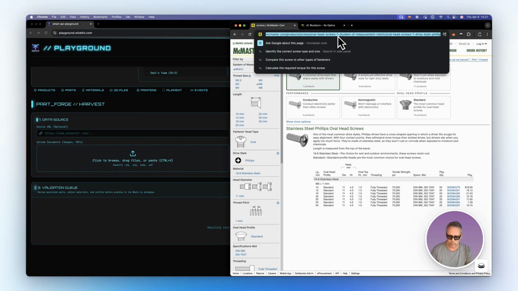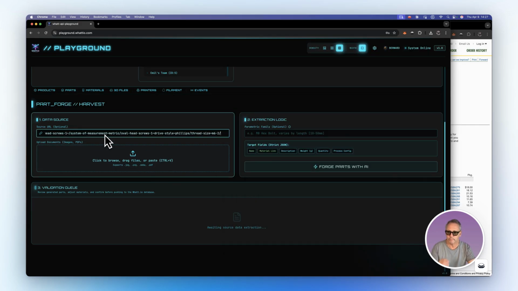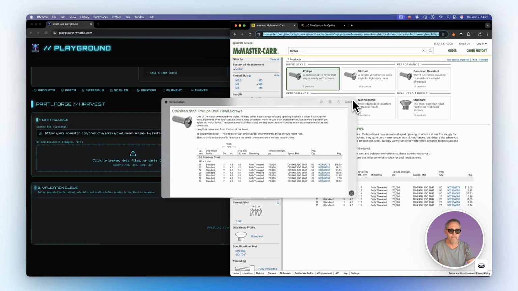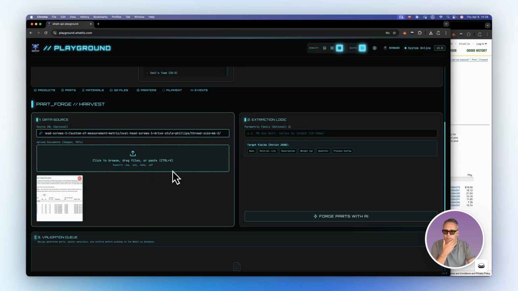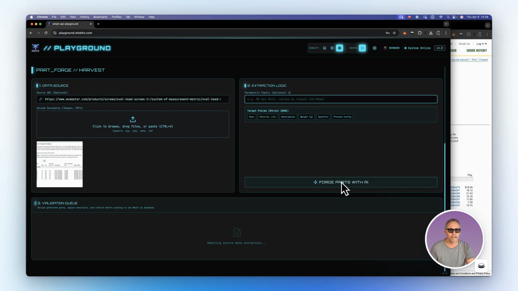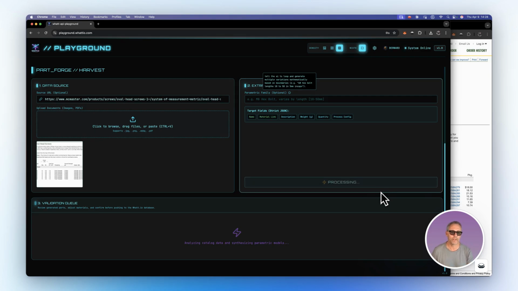So what I do is copy the URL, same as we did with products. And now I would also like to do a screenshot. So I take a screenshot of this one and copy. Good. Then I can also add more information for the AI if I don't want all the variations, or I want multiples or other things. I can make variational prompts up here, but right now we don't go into that. We hit Forge, and now it looks at both the source URL and the screenshot we created.